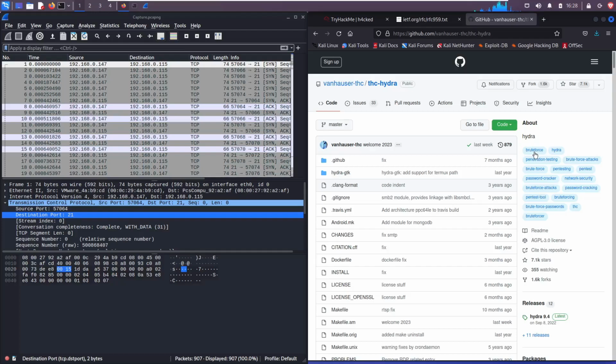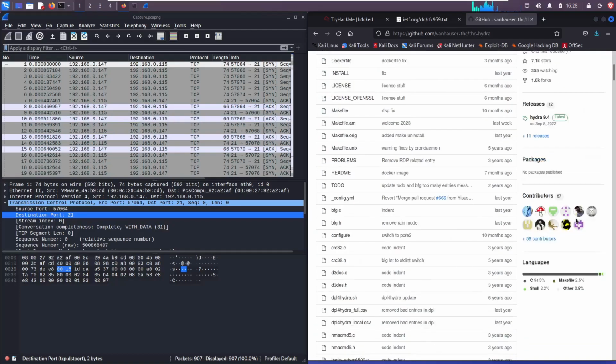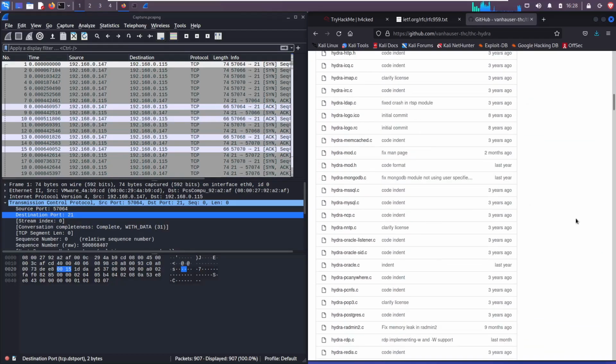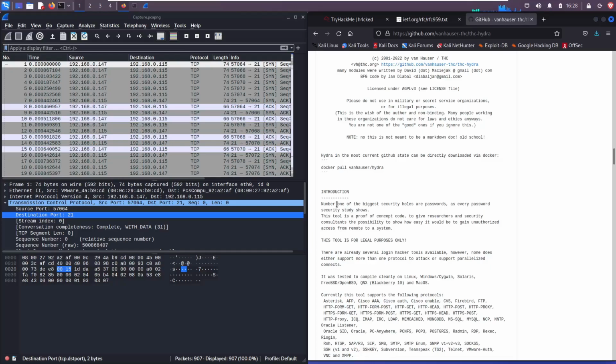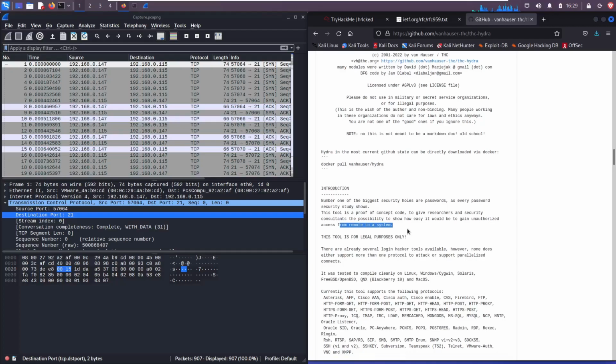Hydra. We see a bunch of tags here, a bunch of keywords: brute force attacks, penetration testing, password cracking, brute forcer. Let's scroll down and look at the README for this. One of the biggest security holes are passwords, as every password security study shows. This tool is a proof of concept code to give researchers and security consultants the possibility to show how easy it is to gain unauthorized access to a system.